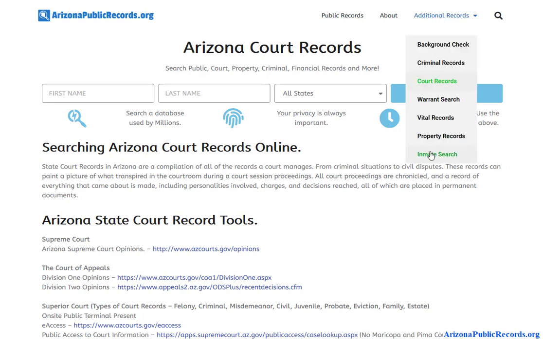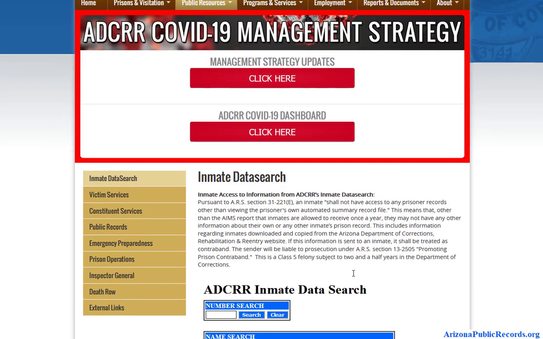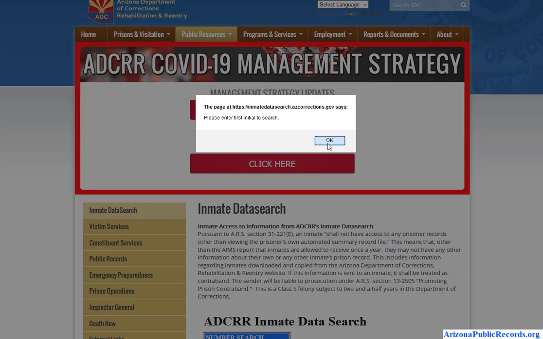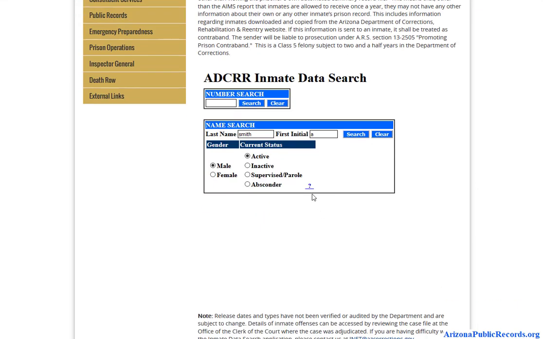Another thing to consider, and I'm going to go back to the inmate search, is that once somebody goes to court, they are then given a sentence. Sometimes they'll just pay a fine, but sometimes they'll have to go to a prison. For a more severe case, they will have to go to a prison. If you look at the Arizona Department of Corrections, you can come here and research this database for free and figure out exactly who's been in and out of prison.